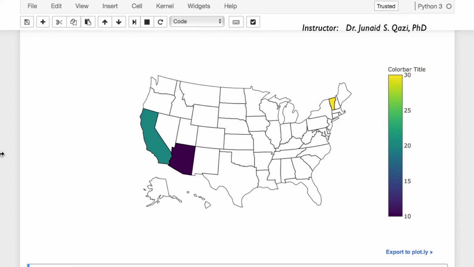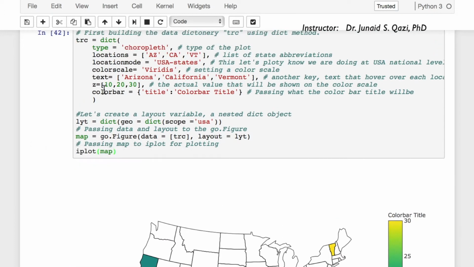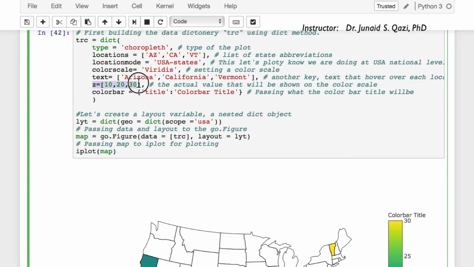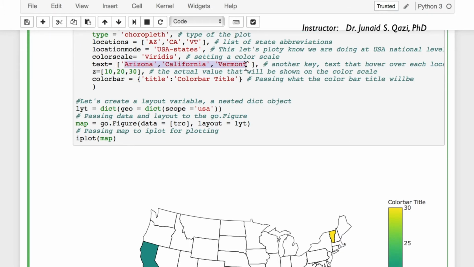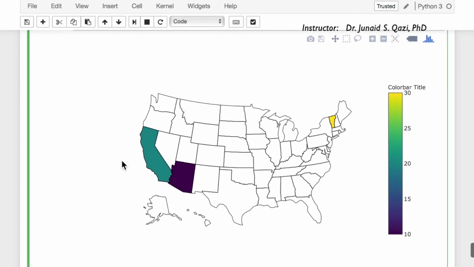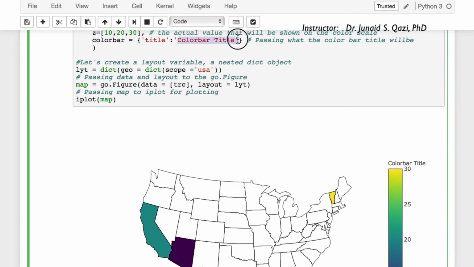If we move our cursor to these states, like California 20, Arizona 10, and Vermont 30, so 10, 20, and 30 were the values that we passed in to this z here. This is what appears along with these values when we move the cursor on the map. And the color bar title is what we set here.